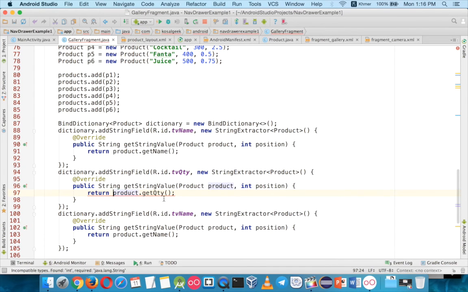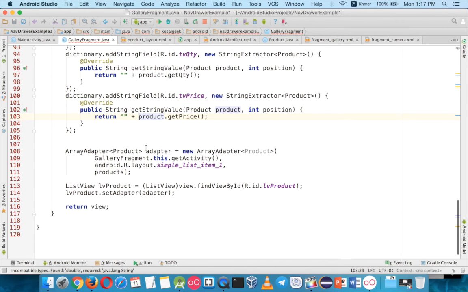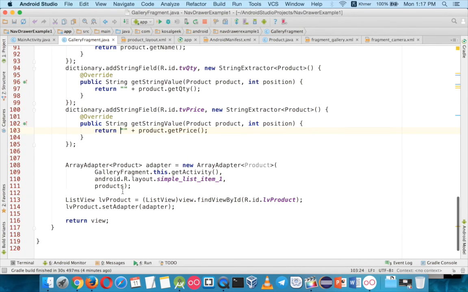I'm sorry, this one is an integer, and you add the string, so just add this, fine, and the price. So the same thing, it's a double, so you need the string for this.